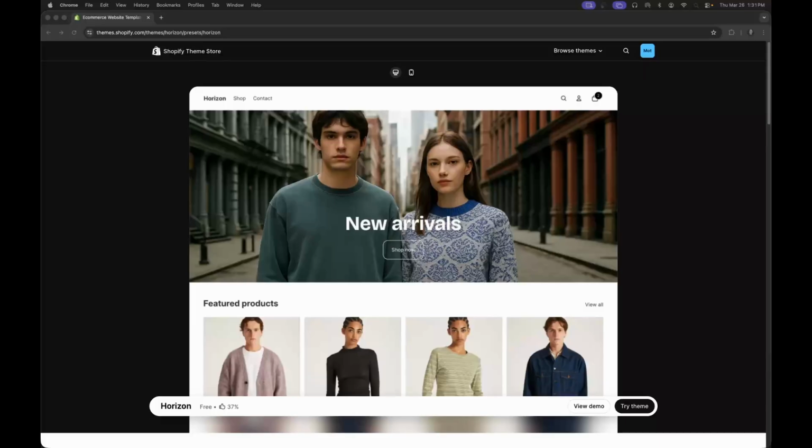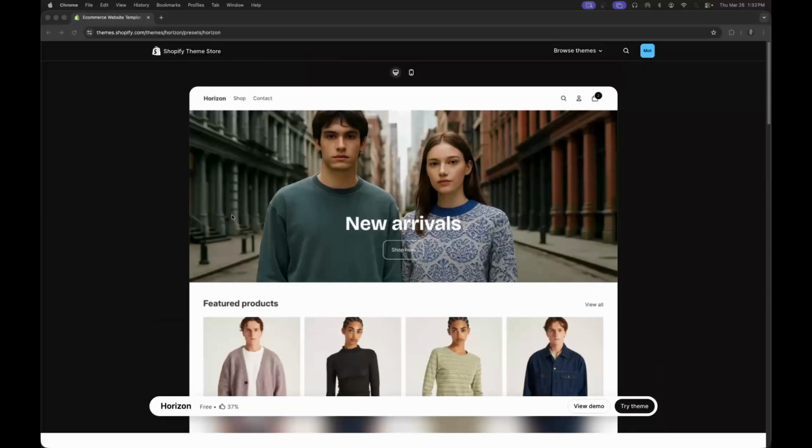Anytime you're doing this, of course, you want to make sure that you have licenses to both the themes that you're using and permissions from the creator to migrate a feature like this. For this tutorial, I'm going to be importing from Horizon into Dawn, and what we're going to be importing is the infinite scroll feature on product listing pages.